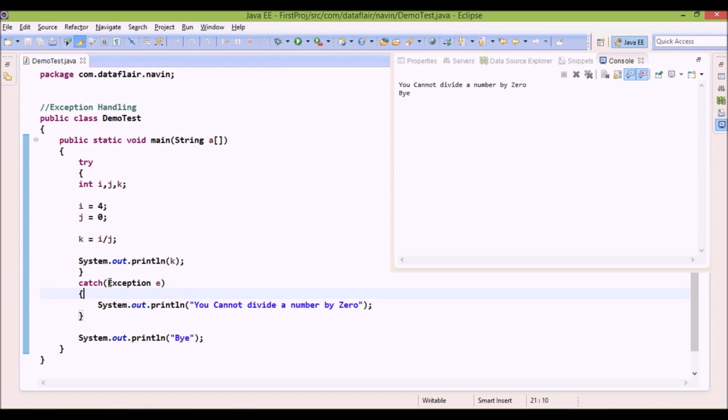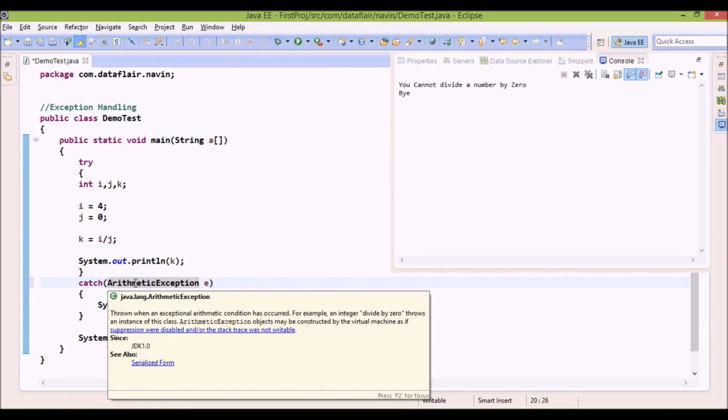But if we focus, the type of exception it was throwing is not Exception. It was throwing an ArithmeticException, right? So instead of using a class called Exception, you can use a class called ArithmeticException, and you can see ArithmeticException extends the Exception.